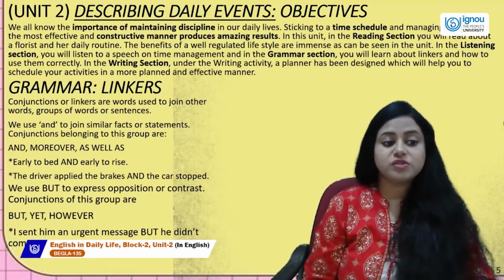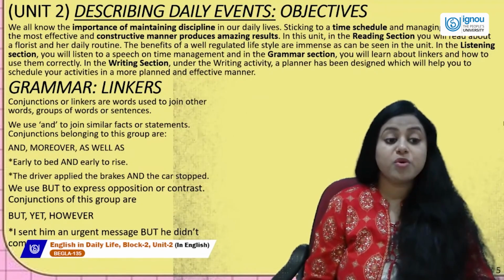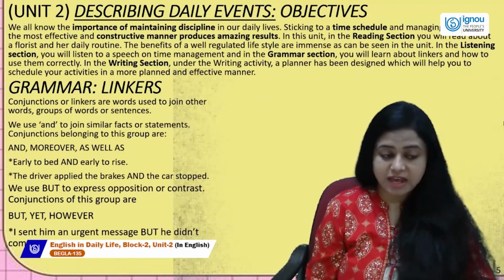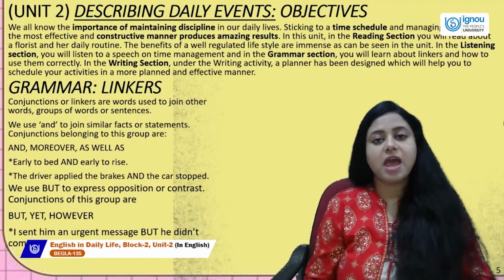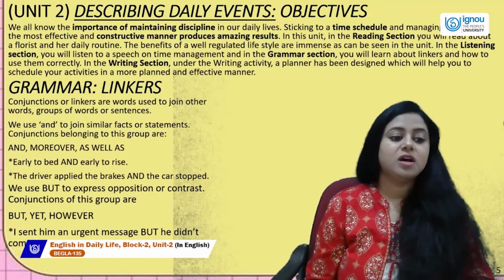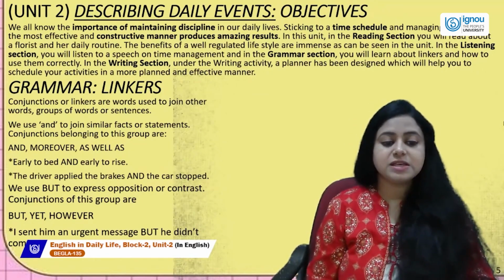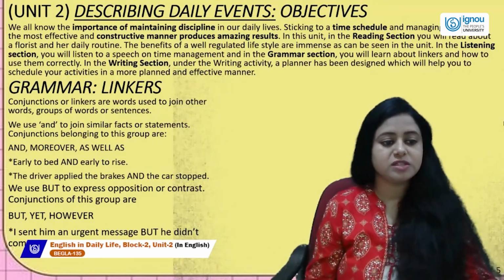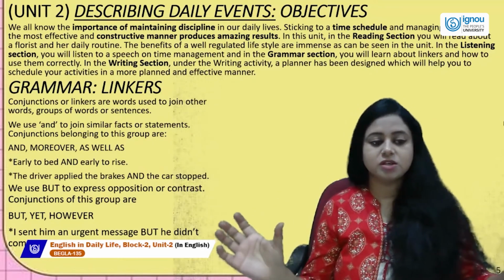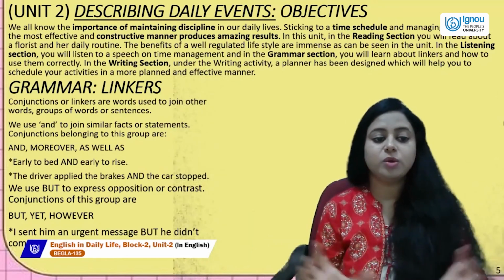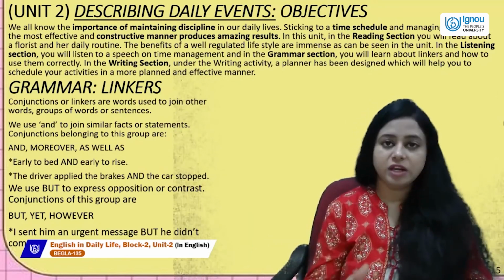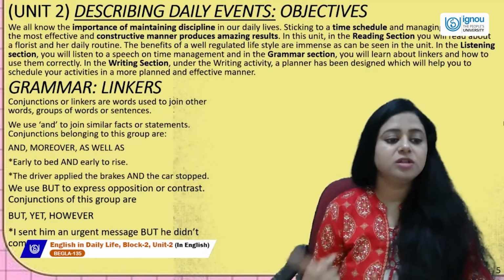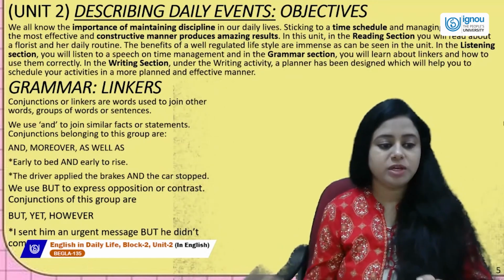Conjunctions belonging to this group are and, moreover, as well as. Early to bed and early to rise. Okay? The driver applied the brakes and the car stopped. So we are joining. You see, there are two sentences: early to bed, early to rise. You join them together, you link them together with a linker or conjunction, and. Okay, early to bed and early to rise.